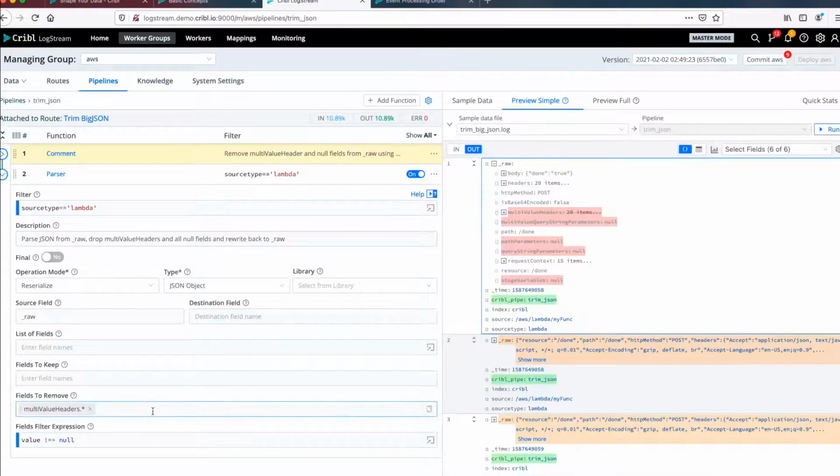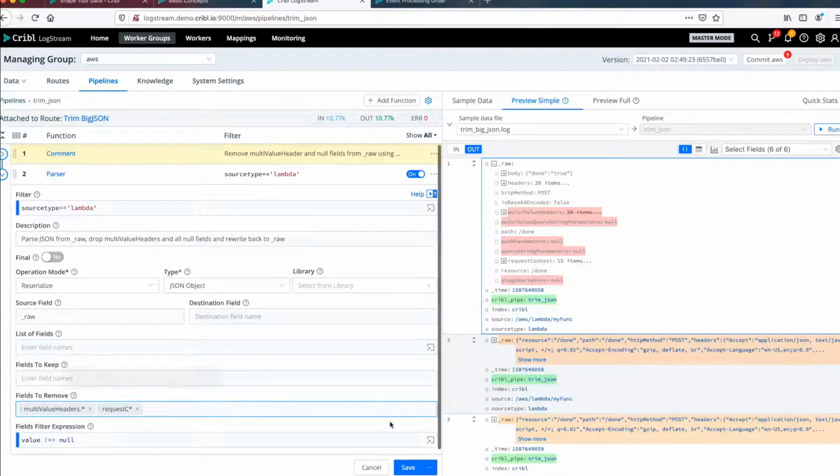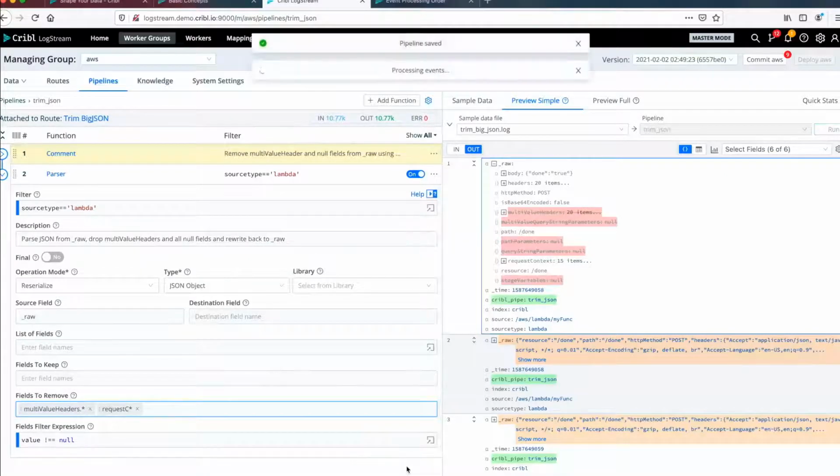Also, as we are in this mode of testing our capture, let me also remove anything that starts with request context. So I type request context, just the C uppercase, add that to fields to be removed, then save this.